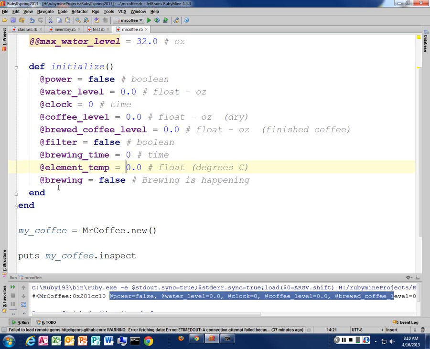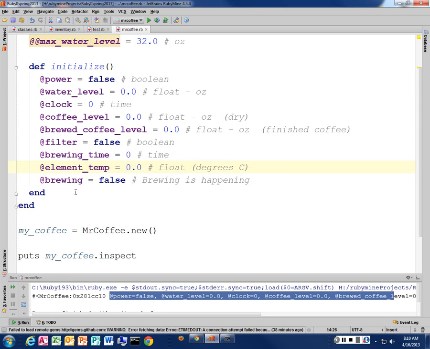All right, so let's start to create some methods to interact with our little Mr. Coffee machine. So the first thing we might want to do is to turn on or off the coffee machine, right? We do that with our power button. So I need a method to change this value.